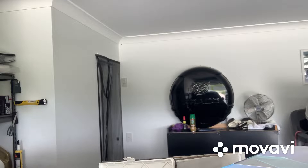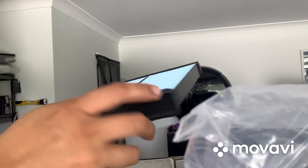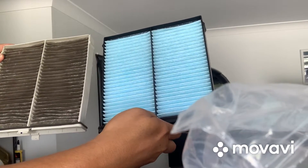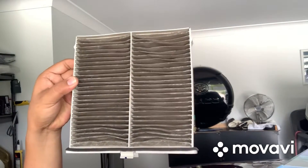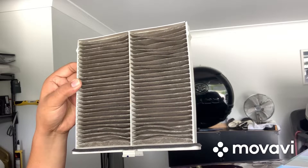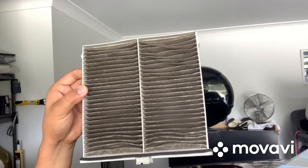So you don't need to change the plastic. This one will have the compartment. Compare the two — so that's what happened. This is the second one. I think I never changed my carbon filter for almost two years, so this is what happens. This is what people inside a car smell more.